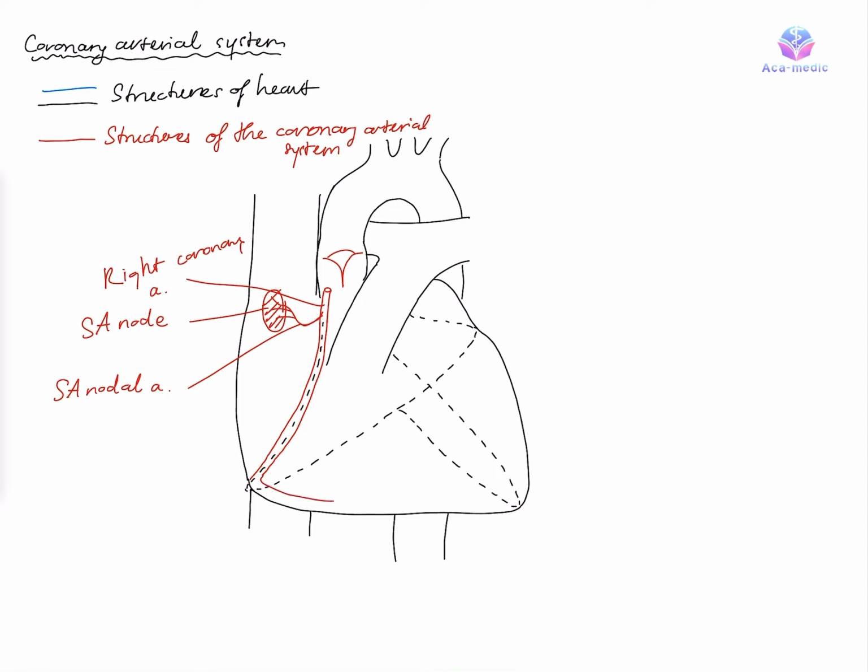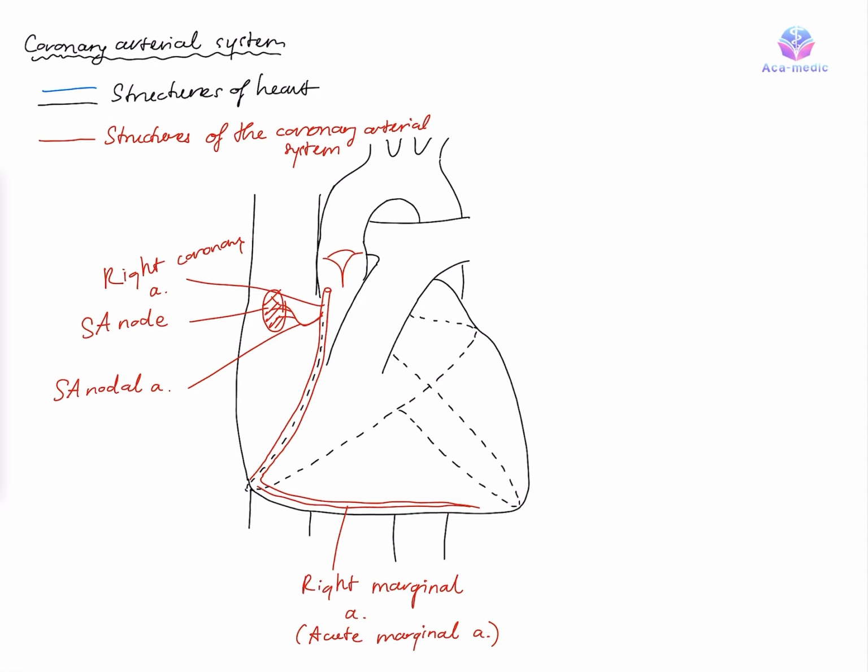And at the right border of the heart, you will have a branch of the right coronary artery that travels down this border like this, okay? And you would call that the right marginal artery. Makes sense, right? Because the right marginal artery is going to follow the right margin of the heart. Now, the right marginal artery can sometimes be called the acute marginal artery. For reasons that I will not disclose here because it would take another video, the right margin of the heart is also called the acute margin of the heart. And therefore, you got the right marginal artery, aka the acute marginal artery.